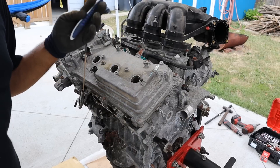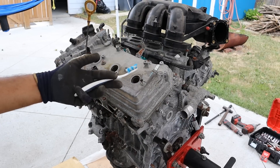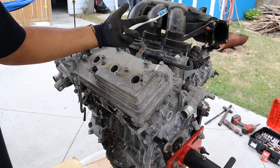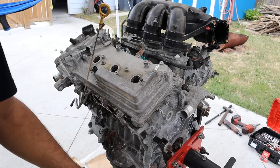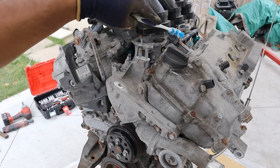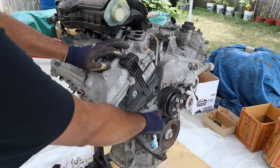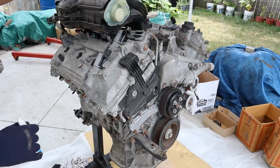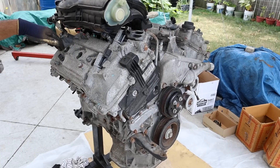The GR series of engines replaced the MZ series of V6 engines — you can click the link above to check a teardown on that. Taking a look at some of the engine's features, there are similarities with the old ones such as having a plastic intake manifold as well as an all-aluminum head, valve cover, and block design. Some of the bigger differences include dual variable valve timing in the valve cover, a timing chain instead of a belt under the timing cover, and a water pump now driven off the serpentine belt instead of the timing belt. The intake manifold also doesn't extend over the rear plugs, so it's a lot easier to do spark plug changes.